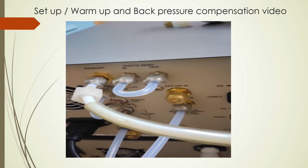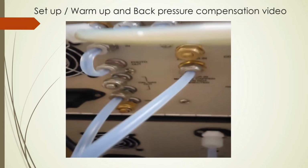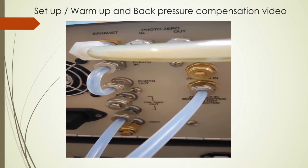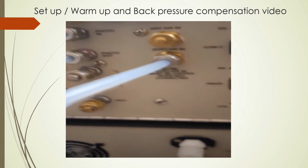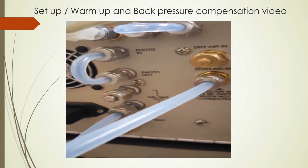Setup also requires the use of a scrubber at the exhaust port. The four bottom ports comprise a single internal manifold with two cal gas out, one photometer, and one vent. Sometimes the exhaust vent ports can cause restrictions, which is noticeable at the low levels and at zero.